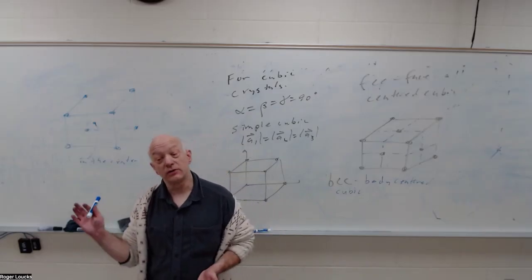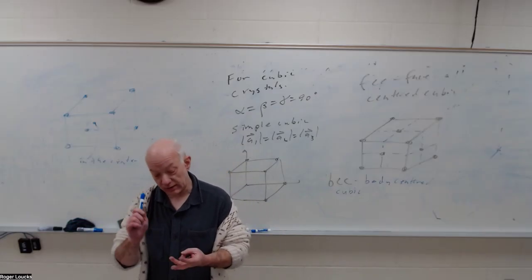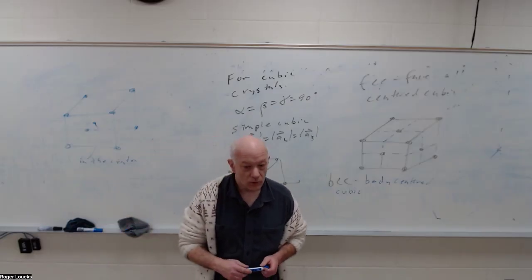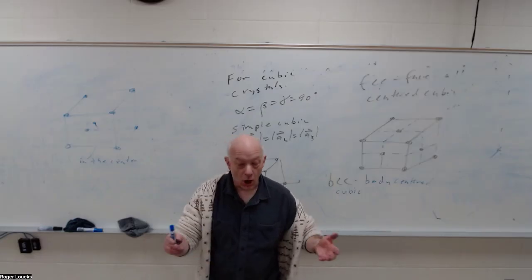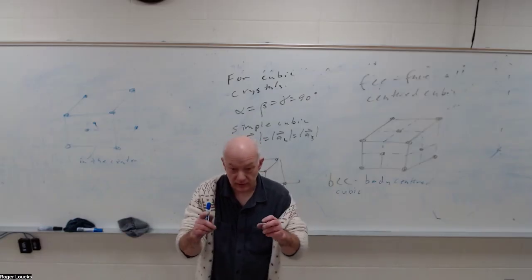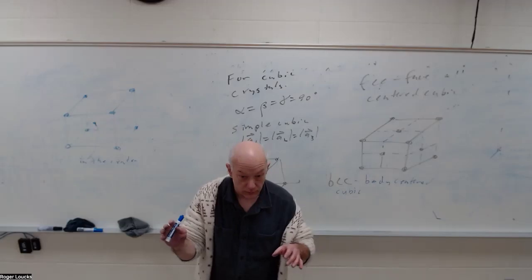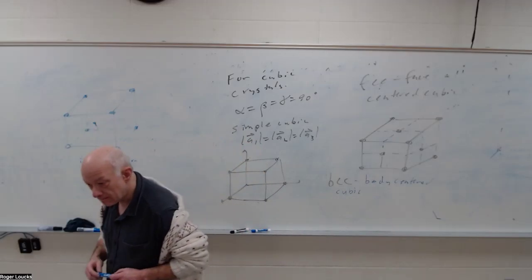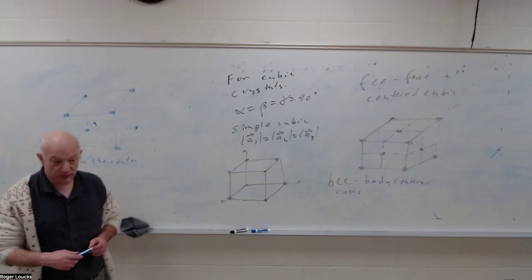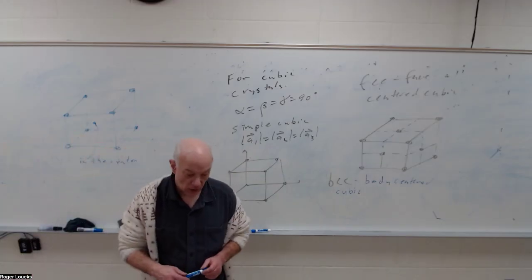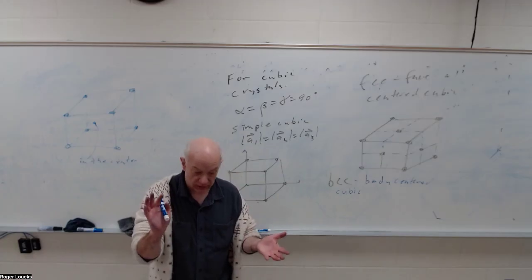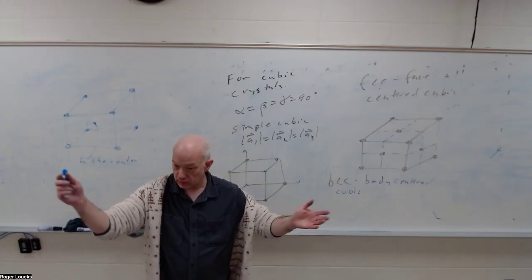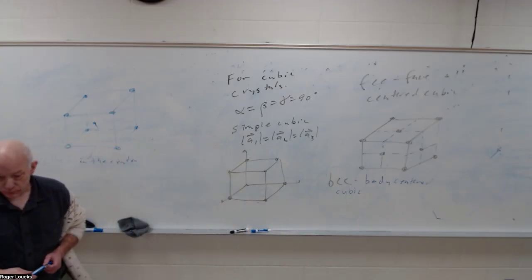Because if you know that nothing is the same, alpha does not equal beta, does not equal gamma, A1 does not equal A2, does not equal A3, what can you then generate? All the other lattices just by basically letting those quantities equal each other. And then you can basically generate everything else. In other words, if I have the generic triclinic case, then if I set alpha equals beta equals gamma, then I can start recovering all the cubic cases.